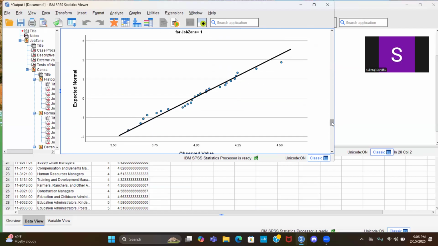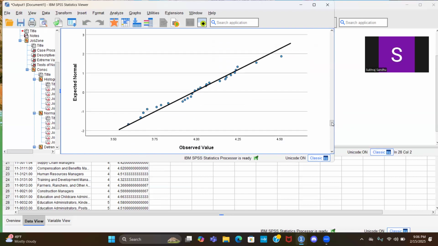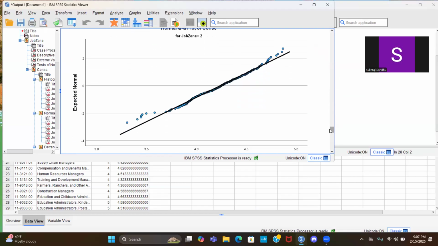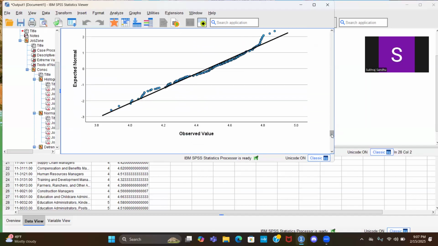Then we go down to the QQ plots, where most of the data points are close to the line. So I'll accept this one. It's a little bit further down the line, but we could assume it's normal. Same thing for job zone 2, very close to the line, except some of these cells which aren't super far off.